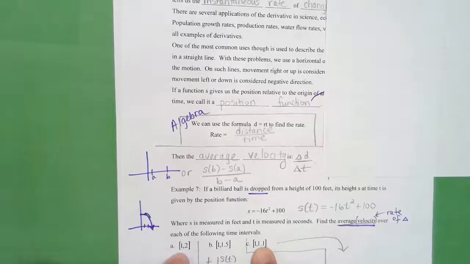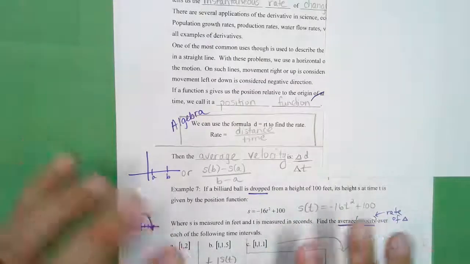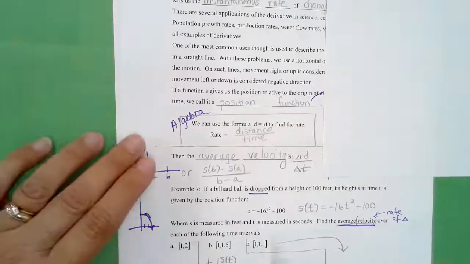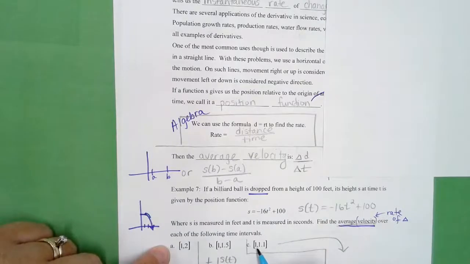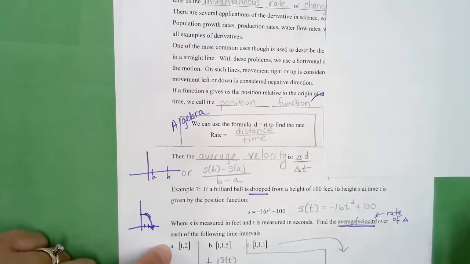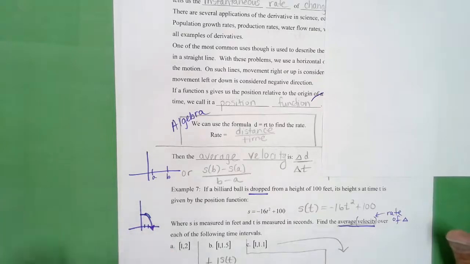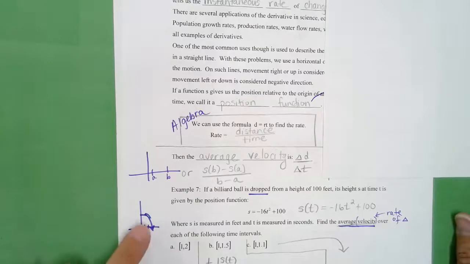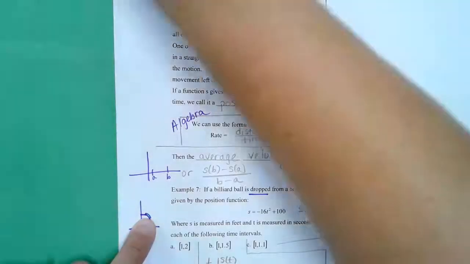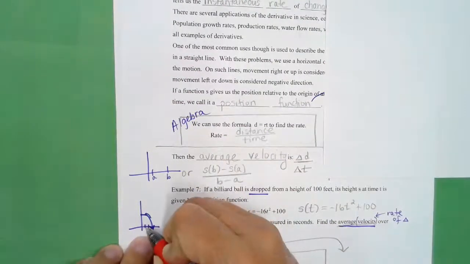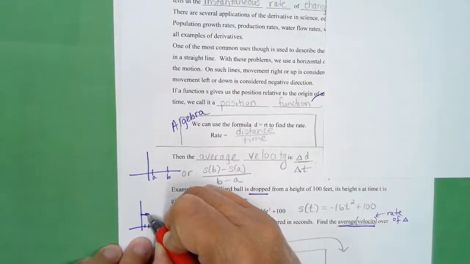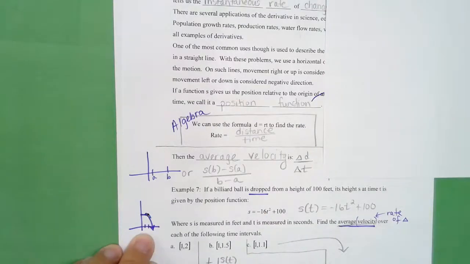You could figure out the other two time intervals too and see that by changing the time intervals, like this more condensed time interval, you're going to get a different number. You can check your notes with what I have updated in Schoology. So now what we did was just average velocity. What if we wanted to find what the velocity is at an instant? Let's say I want to specifically find the velocity of the object, right here at exactly 1.35.